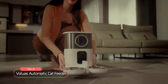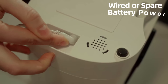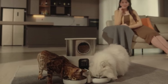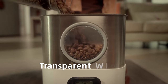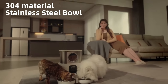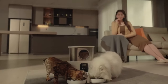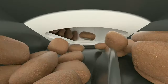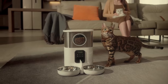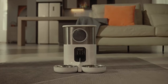At number four is Levalua's Automatic Cat Feeder. This cat feeder has a sealing ring, desiccant bag, and a box for the desiccant to help keep your cat's food fresh and healthy. It also has a wired or spare battery power option so your cat will never miss a meal. With a large 5-liter capacity, your cat is well-fed for several days. It features a transparent window to check food levels, a patent rotor design to prevent food from getting stuck, and a 304 stainless steel bowl that is easy to clean.